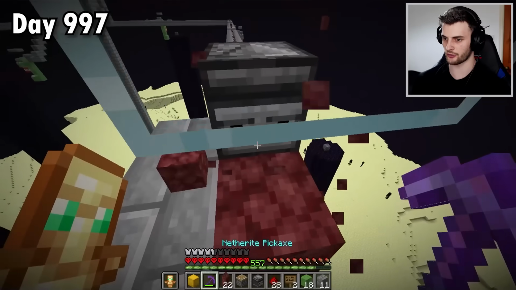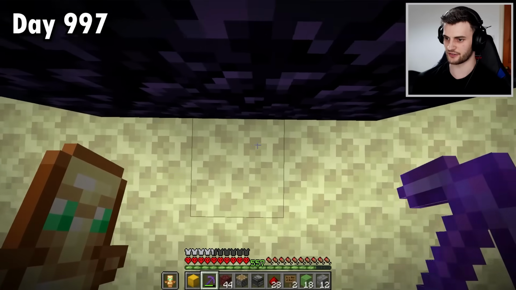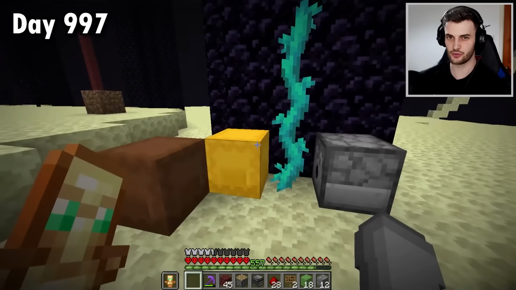So I've got an observer block right here. And I'm going to use twisting vines. If I go right down here like this, very gracefully float. And we're going to put a twisting vine there. There we go. Build it up a little bit. A dispenser going into that. And this is where the bonemeal comes in.